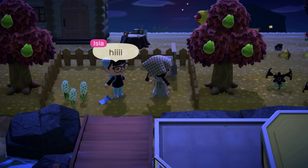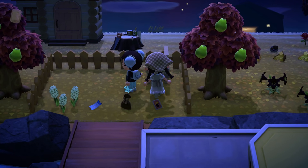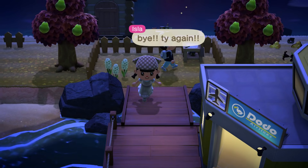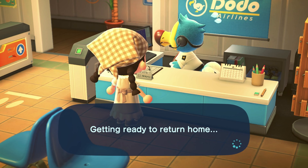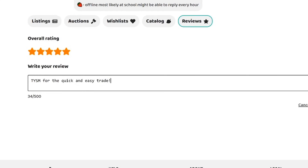Oh, they've got a little setup with fences at their gate to stay safe — I love that, I respect that. It's a good idea because you never know; I've never been scammed on Nookazon but people have, and it's good to stay safe. I've also seen people set up little stalls at the front of their gate. I'm going to give them a hello and drop their stuff. They said they're freaking out — that's so sweet! Leaving now, completing and reviewing. It's always nice to leave a review — five stars, thank you for the quick and easy trade.